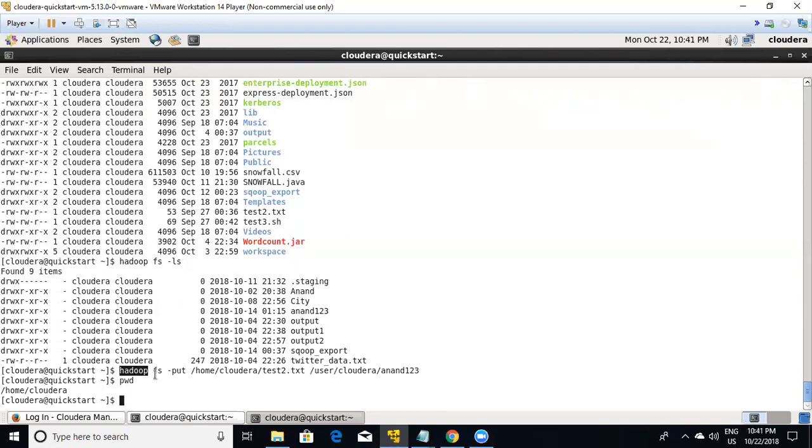So now what I did here, coming to your point, I put Hadoop, so I'm putting a file from my local to my Hadoop directory. If I want to go in the reverse direction, then I don't need to put Hadoop. I just use get instead of put. Then you need to give the Hadoop location first, and the target Linux location second. Right. Okay, I got it. That's the only difference.